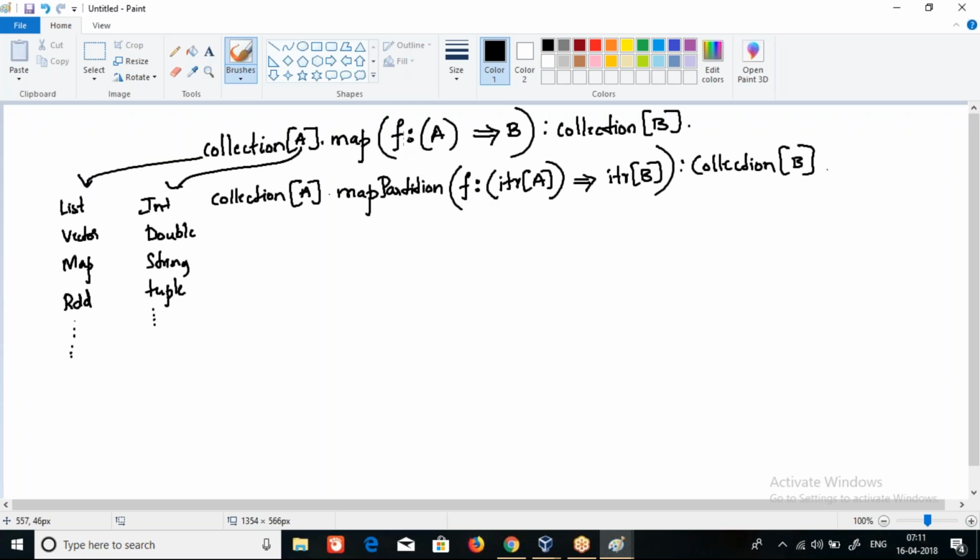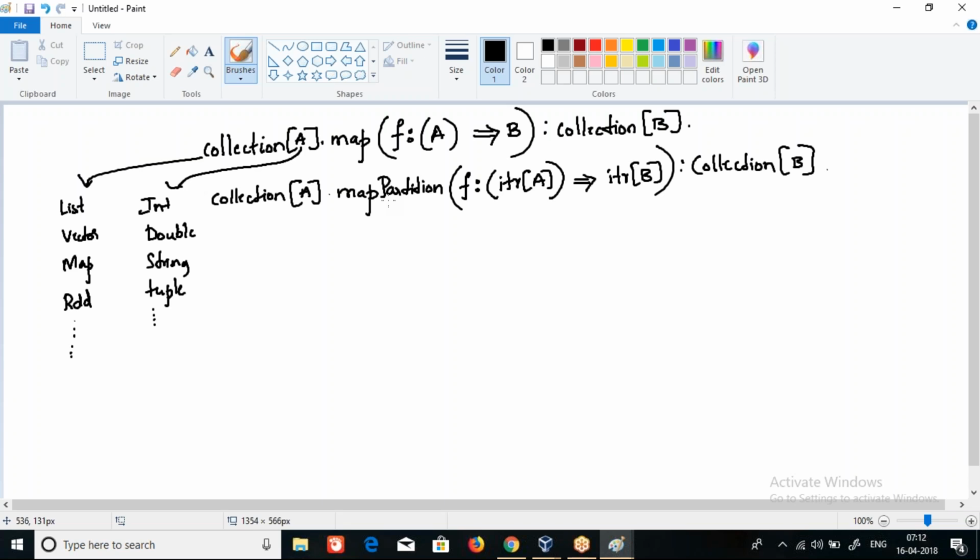In the map higher order function, the function expects a single element. In the mapPartition higher order function, the function that we pass as a parameter expects an iterator of elements. That's the difference. Otherwise, the end results are the same.